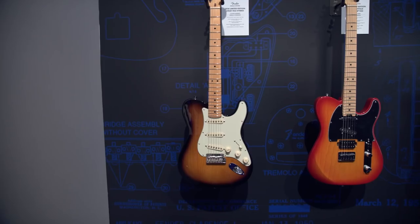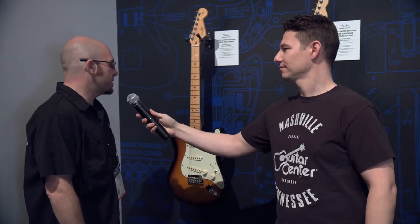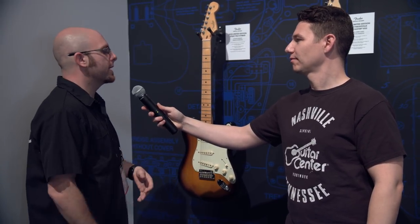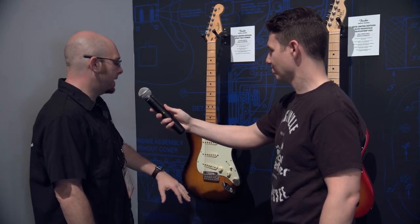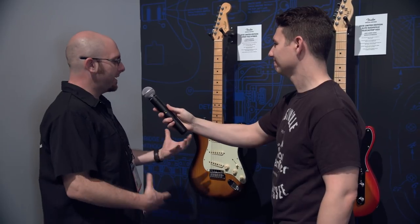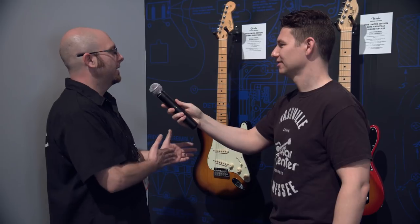So can we start here with the Strat Tele Hybrid? Absolutely. The Strat Tele Hybrid is actually something that Chris Fleming out of the custom shop designed many years ago. It was done as a custom shop guitar and we were finally able to do it in a production version. It's a Telecaster with a bit of an arm carve, a belly carve, and a Stratocaster pickguard assembly. You get three pickups, five-way switching, volume and two-tone controls with your Strat two-point bridge. It's a mix-up of really everything you'd want — kind of takes that Nashville Tele nod but Strat nod. Chris Fleming's a genius, so how is it not cool?